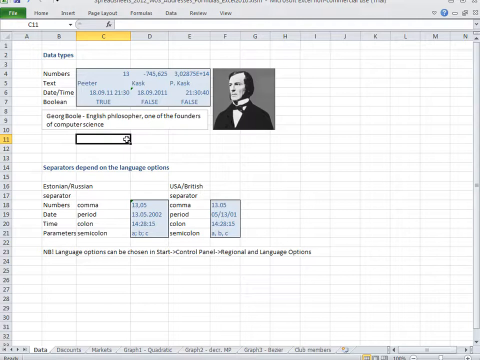Now there is something else we need to talk about. One other thing that can exist in a cell that we need to talk about, and this is, let's say that you have a number 12 and you want to take 500% of 12.